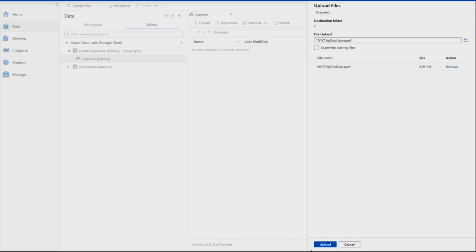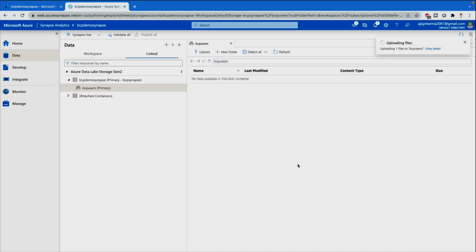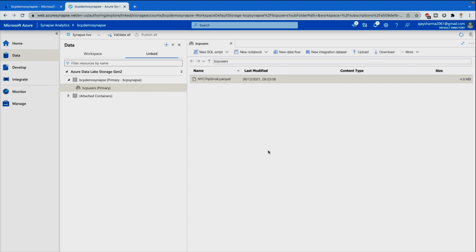Once you do that, the Upload button is going to be highlighted. Just upload the file. It takes a couple of minutes, depending on the size of the file, and soon it is going to be available here. Now I am going to hit this Refresh button, and here it is. So that is all you need to understand about the Synapse Analytics workspace, what you can do, and how you can upload your files into the containers. If you need to know more about containers, basic definitions, and what Azure Storage is, please don't forget to check our course on the Azure Data Engineering Associate exam.